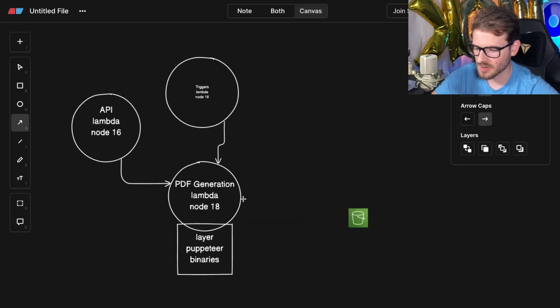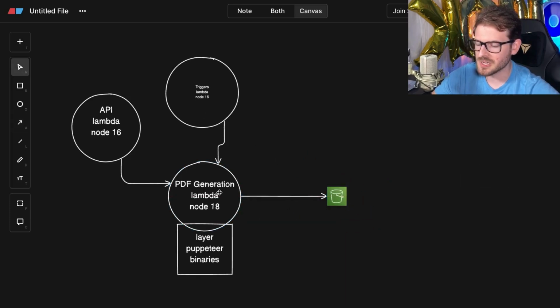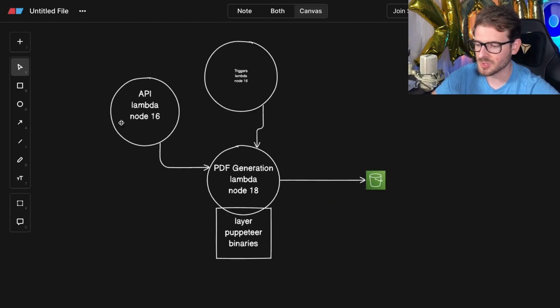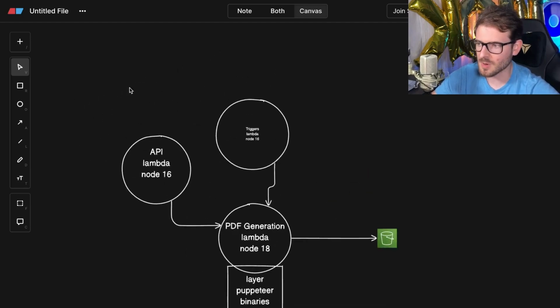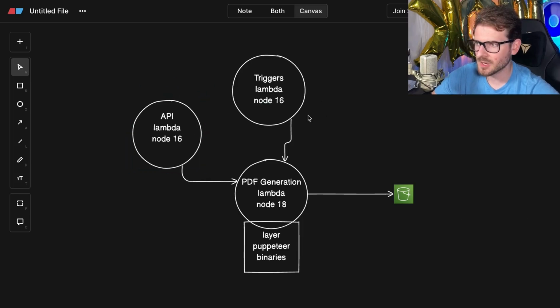Okay, so I'll go over here. I'll do an arrow to S3. And when this PDF generation's done and it gets stored to S3, these things will be able to wait until that finishes, and then do their normal flow where they talk to Dynamo, update some entries for all the classrooms, et cetera. Okay, so if you're looking at this diagram, you really don't understand what's the purpose of this.